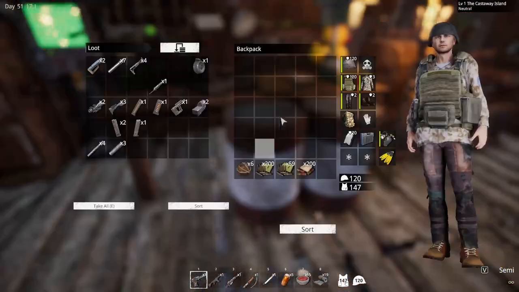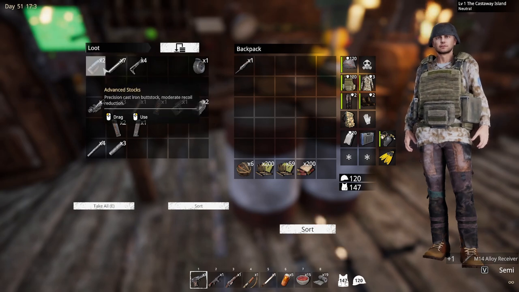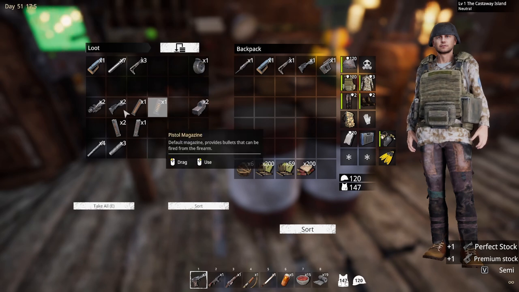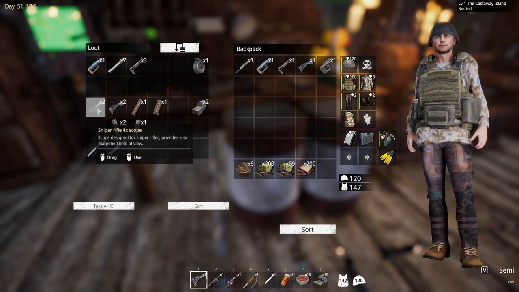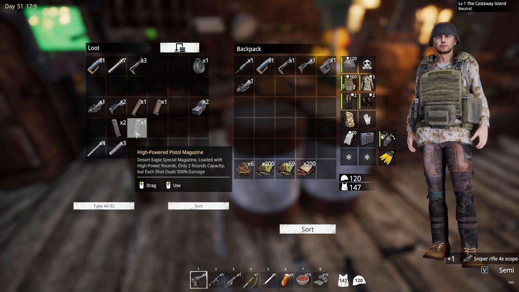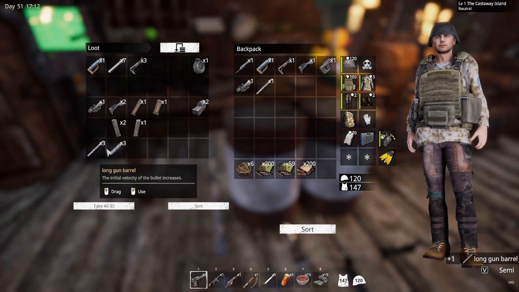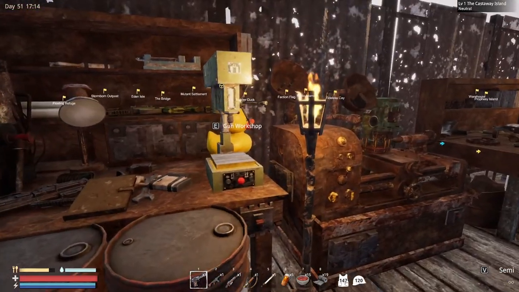It wasn't here. So, LR receiver, basic stock. I don't know exactly. Perfect stock. Which stock is the best premium stock? I want 4x scope. SMG high power pistol, long pistol, pistol, iron gun barrel, and that's about it that we have.